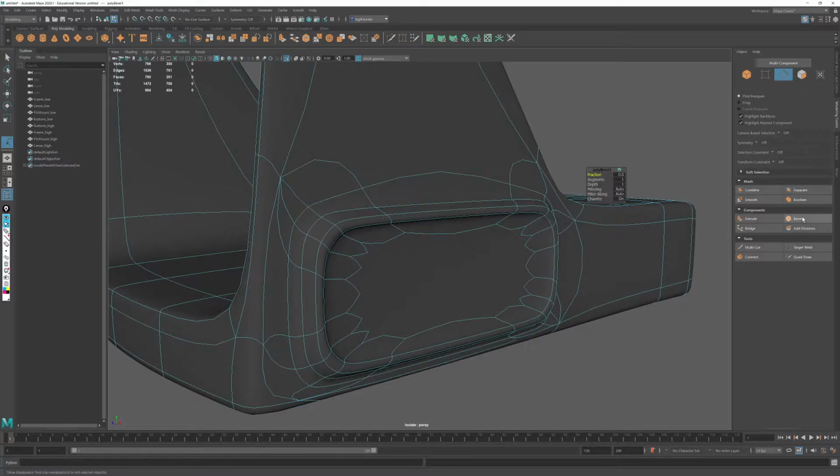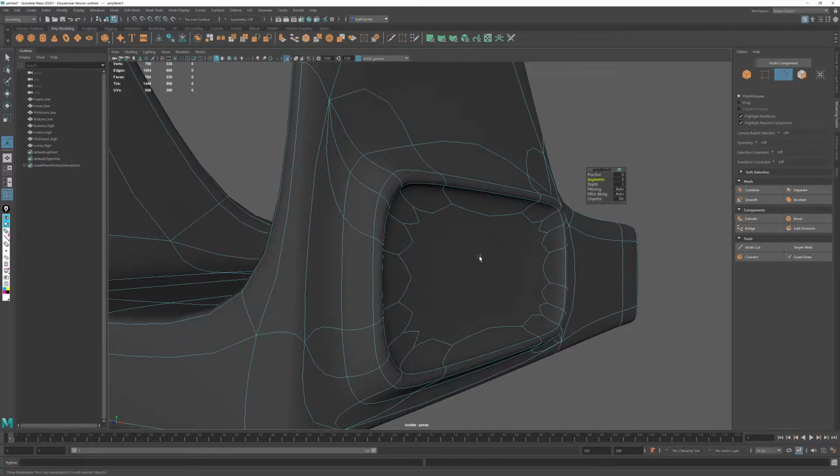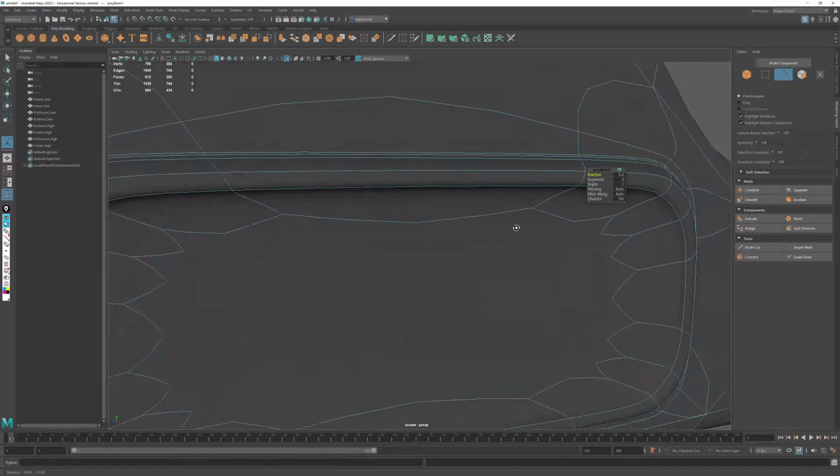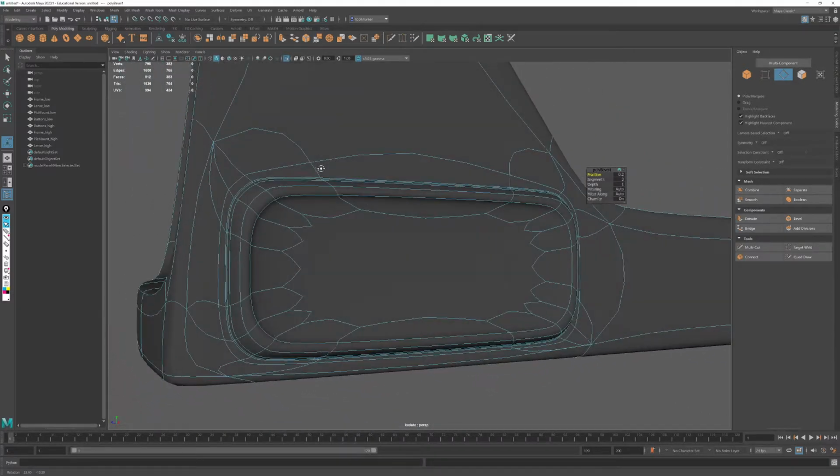The first is going to be to create a bevel on that edge. And when you bevel it, you can see that you can get it to hold its shape a little bit more. In fact, if I add another segment, it should hold up. Oh, there we go. It should hold up even more. And so that looks much better.